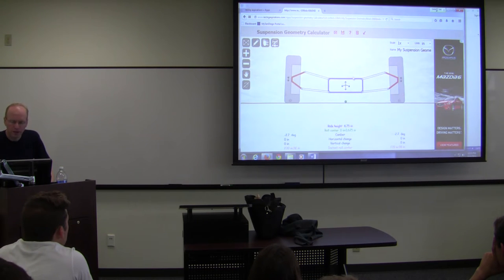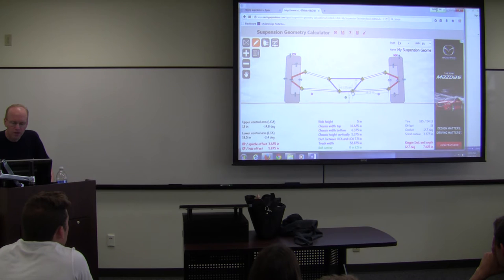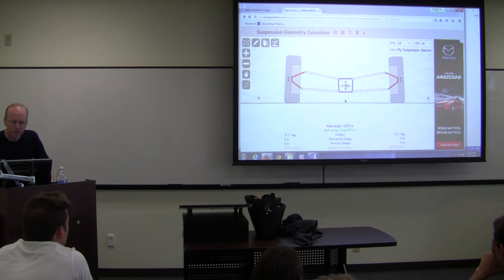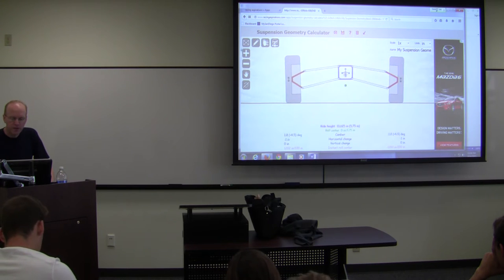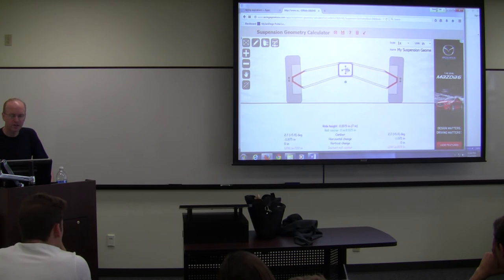So let's try that. So now let's try edit. So I'm going to pull those in, and I'll pull these in. First, I'll just stick with kind of a square chassis like they did. So I want that. Now I can go all the way up here, and you can see those wheels are not moving in as much. So that would be a more supple suspension. Next thing, just by doing that, see the green dot relative to the blue chassis? They're moving more together, right? The green dot is not accelerating towards the blue chassis as much, and that's also because of the long arms.